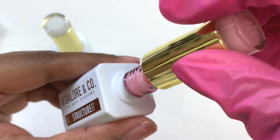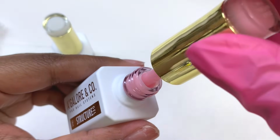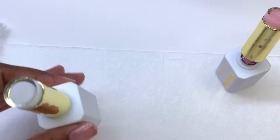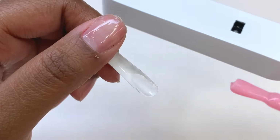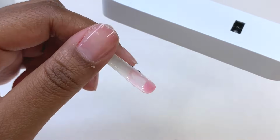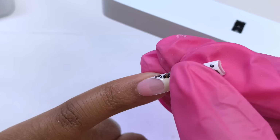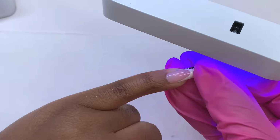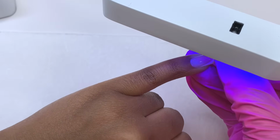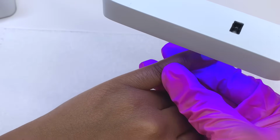And I only got 2 because I wasn't sure if the product would work, and I didn't want to go crazy. This is just me testing it basically. And they had a really pretty nude I wanted, but they were all sold out, so I got the natural pink and a milky white looking color. And yeah, so basically this is what I'm going to be applying my press-on nails with. Of course, I went with the natural pink color because that's just the color I like best with it.